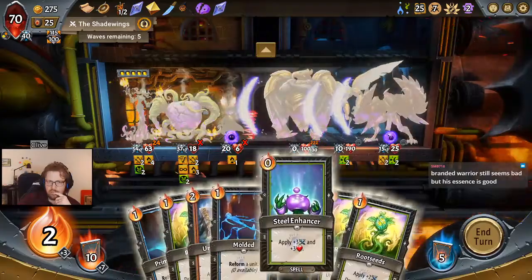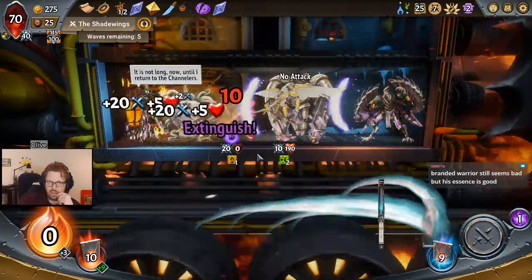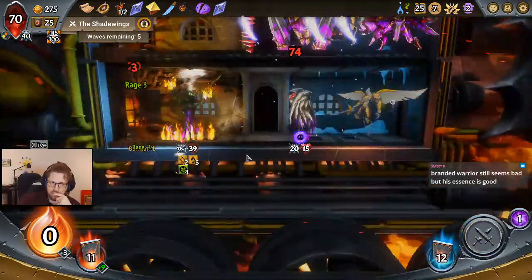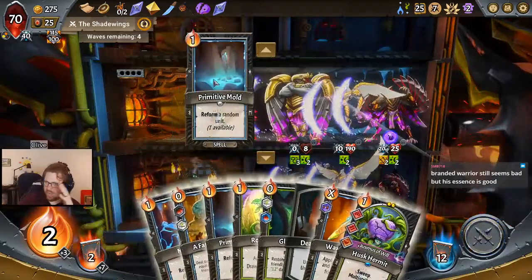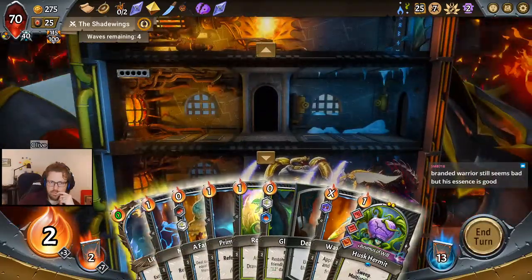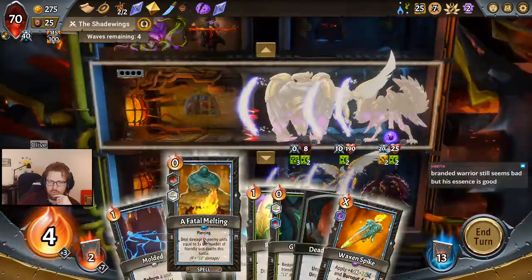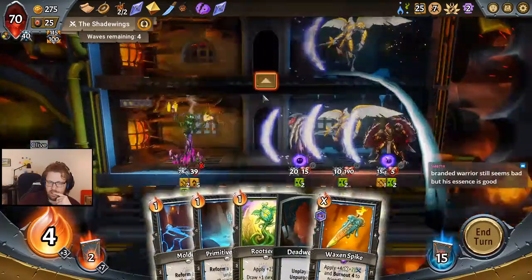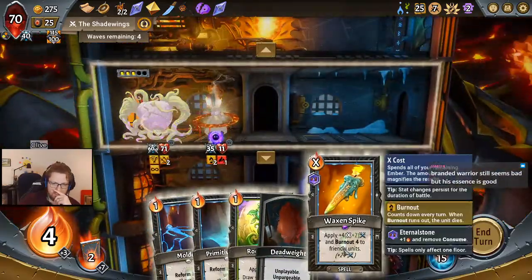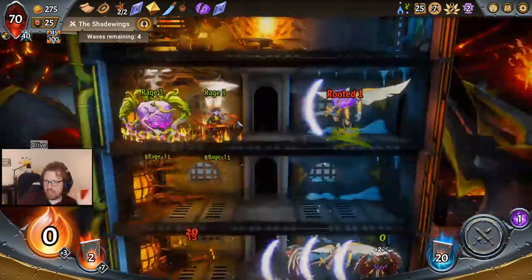Okay, so what we've got to do now is start buffing you up in preparation for you to go to the next floor. Alright, so we're going to pivot now to top floor. We're going to Fatal Melting because this guy is a real jerk into Glimmer. And then we Wax and Spike. She dies, we bring her back.